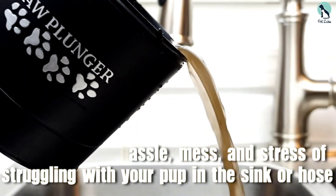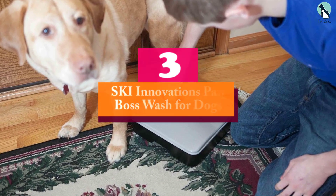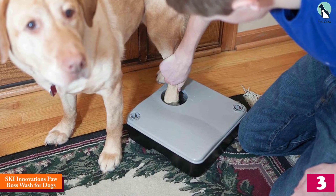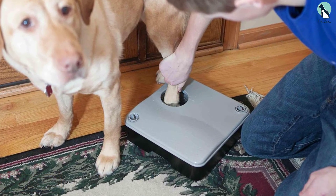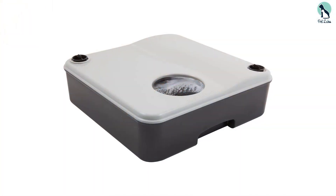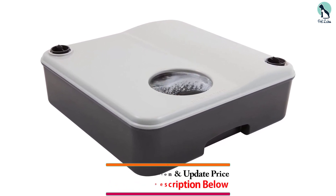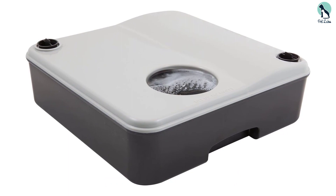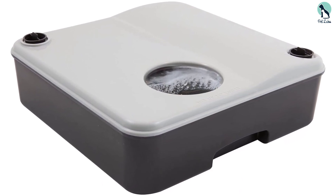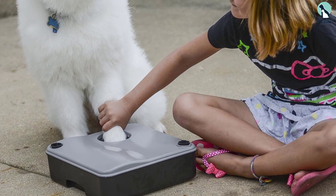At number three, we have the Ski Innovations Paw Boss Wash for Dogs. At first glance you might think it is an automatic pet paw washer — it does look like a device that needs to be plugged in — but it is not electric. It works like paw washing cups: you plunge the dirty paws in and move them back and forth over the soft finger-like cleaning pad to remove dirt, mud, germs, and allergens.